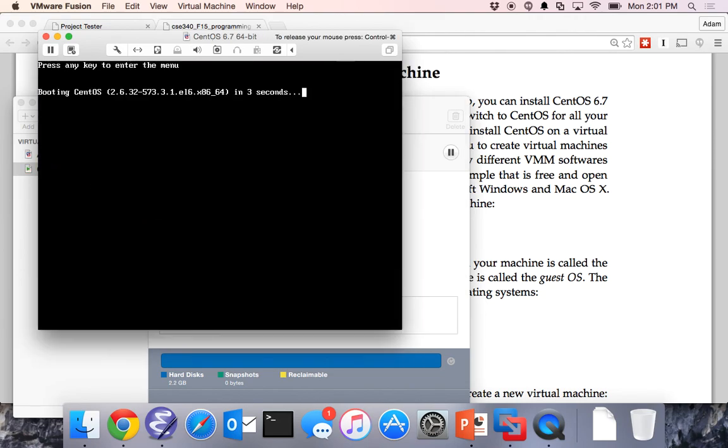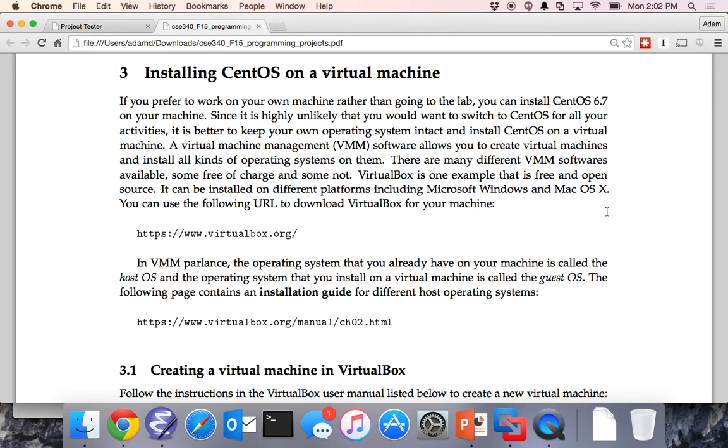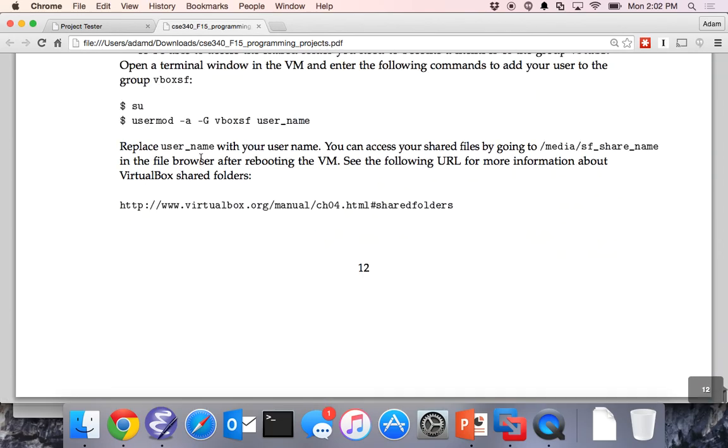Hopefully if I click this, it'll work and everything won't die. So literally I installed this just by following those exact same instructions. So now I have, if this ever boots up, a machine where I can compile, and that version of GCC that I'm using here is the exact same thing on the submission system. So that when I go to submit my project, I can make sure that it's correct. So yeah, here's all the instructions you need.